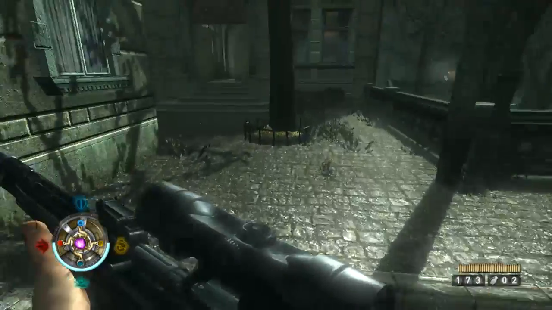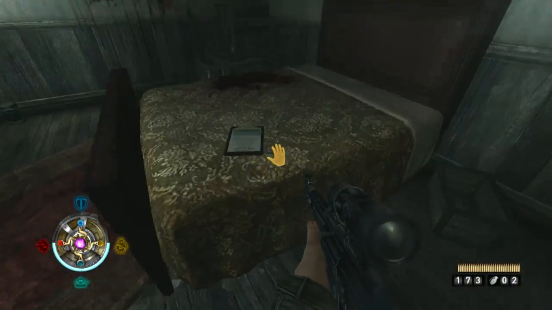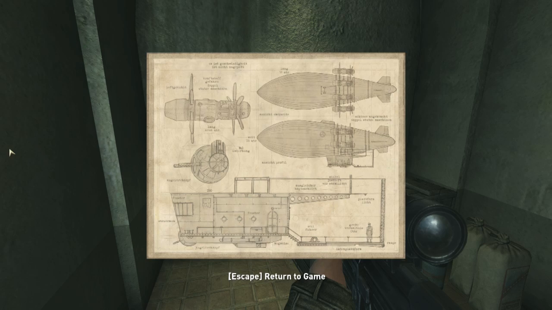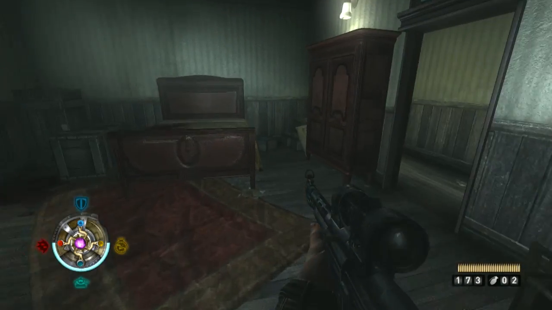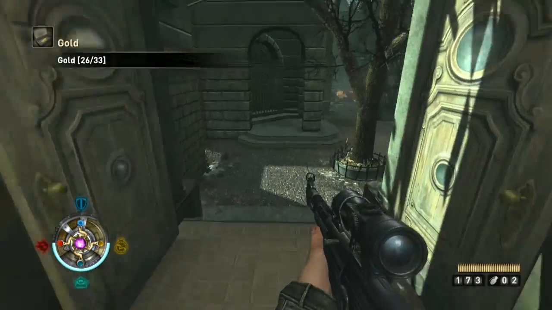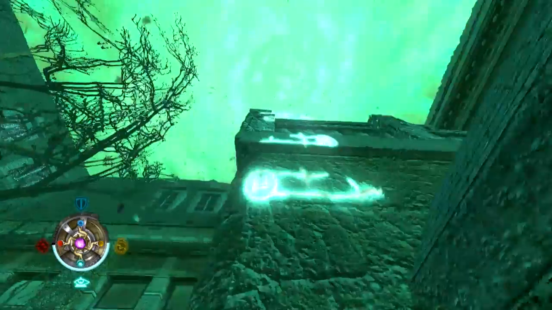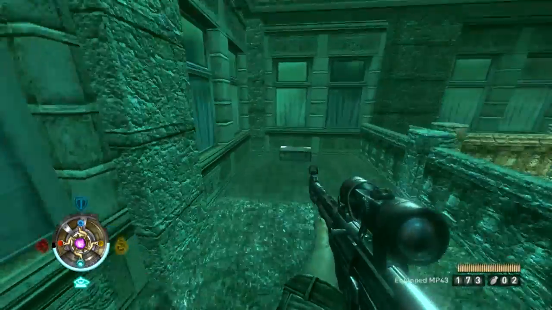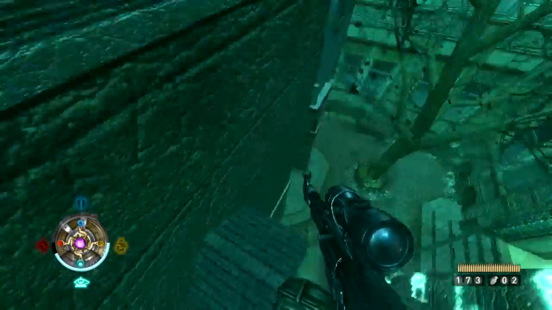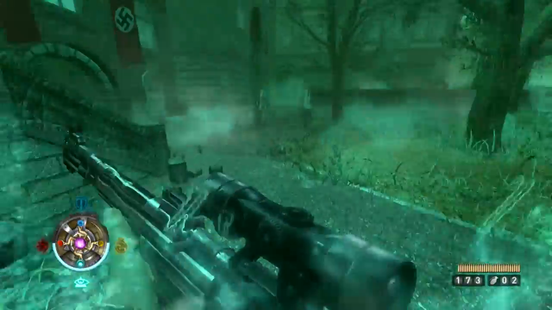Some quite nice lighting and shadow stuff going on here. I definitely appreciate the change of architecture compared to the first part of town. Zeppelin schematics. Right, nearly got $4,000. I think I'll head back to the black market and spend my cash.